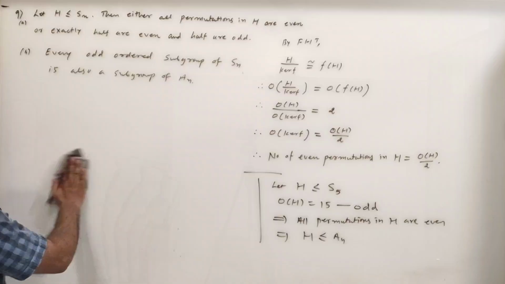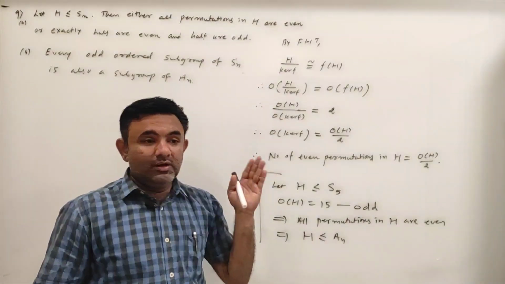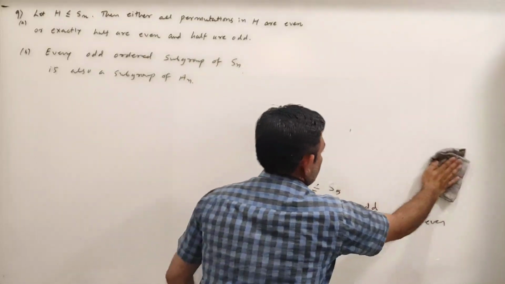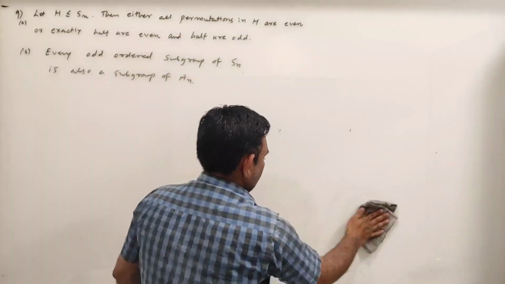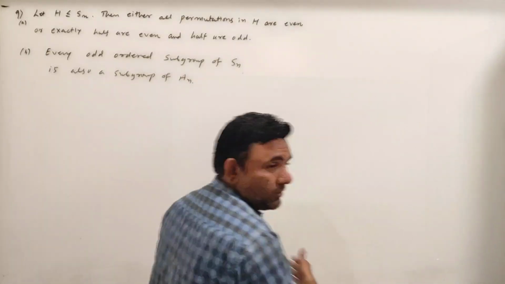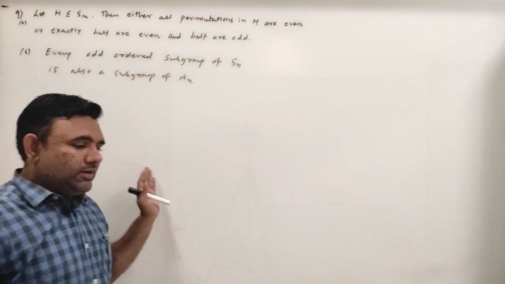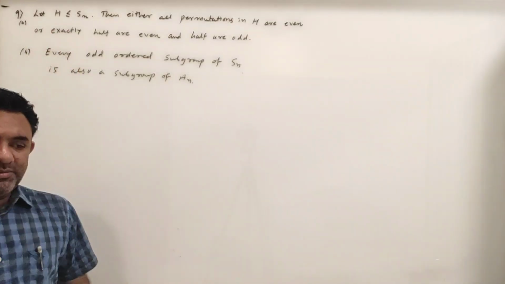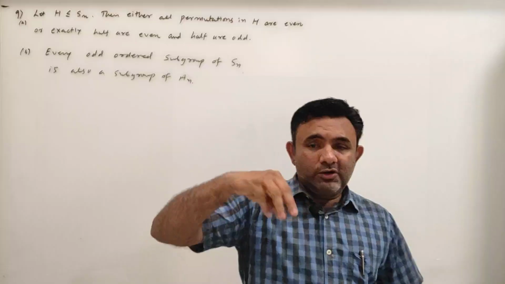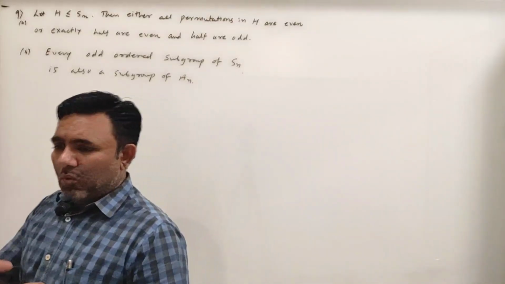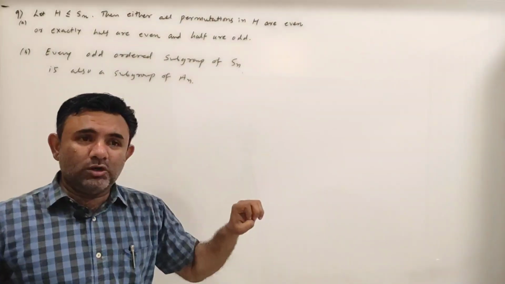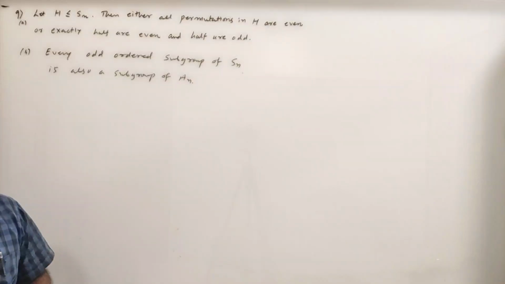So this is a very nice application, and on the basis of this result, one question was asked in the NET exam. We will discuss that problem also with the exact data, but the logic is the same. That is, K is a subgroup of S10 and the order of K is 75. It may be S12 or something like that, and the order of K is some odd number, but the logic is the same. If the order of a subgroup of SN is odd, it must be a subgroup of the corresponding AN. Okay, so this is application number 9.